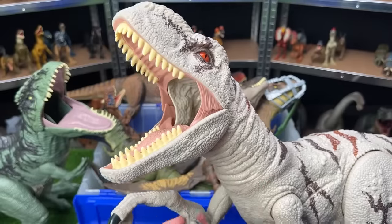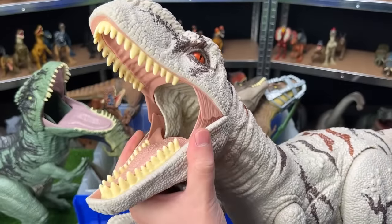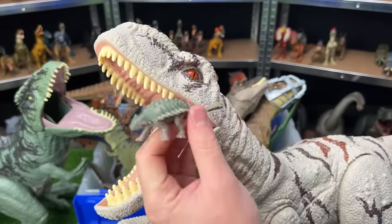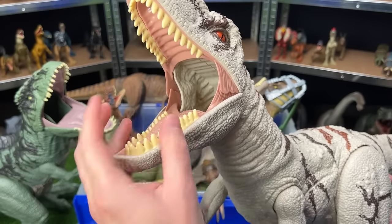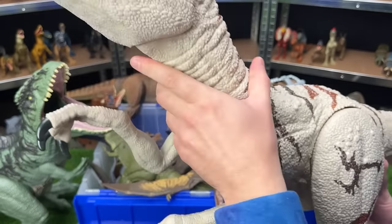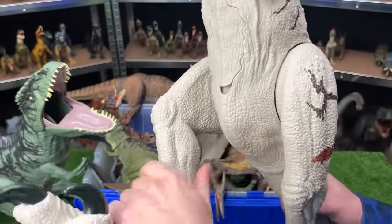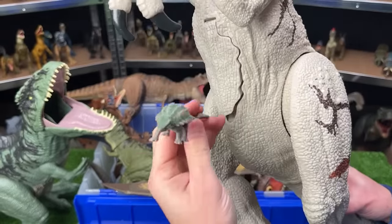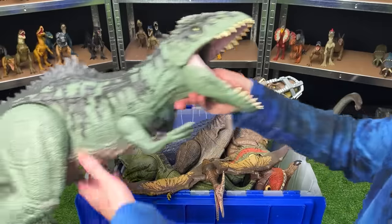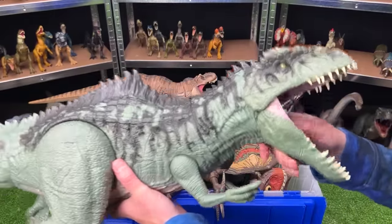And like many Super Colossal figures, this dinosaur can swallow minifigures, such as this miniature Ankylosaurus. You can put it right in the mouth, eats it up, goes all the way down its throat to its stomach, where you can open it up and retrieve the dinosaur again. That's pretty cool. And on the other side is another Super Colossal figure that I added recently.